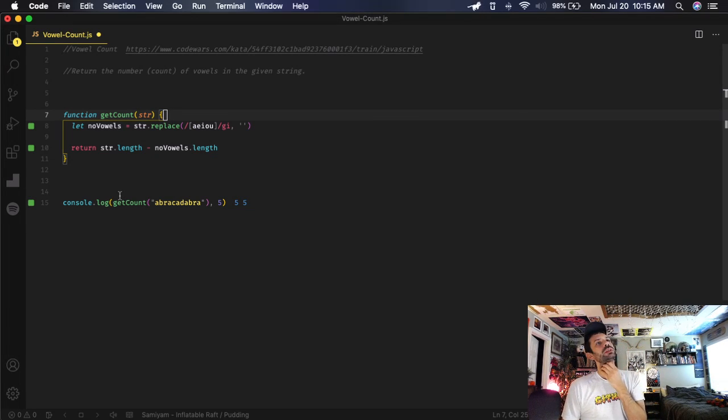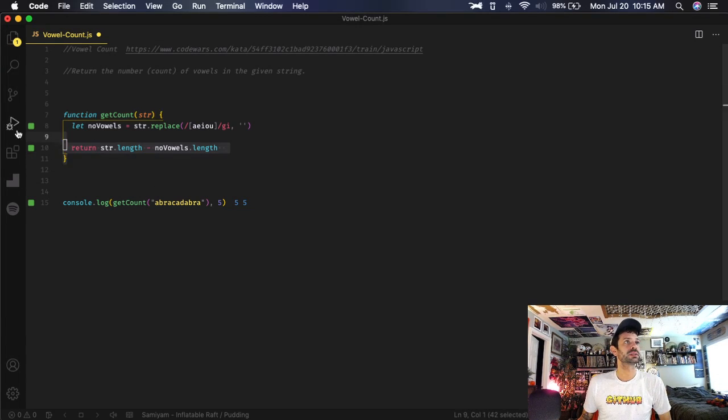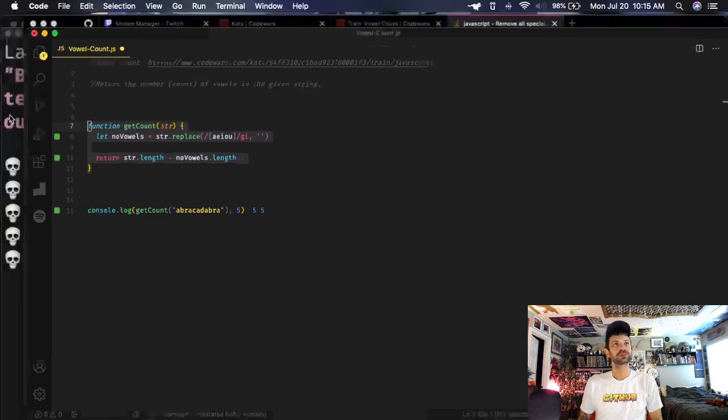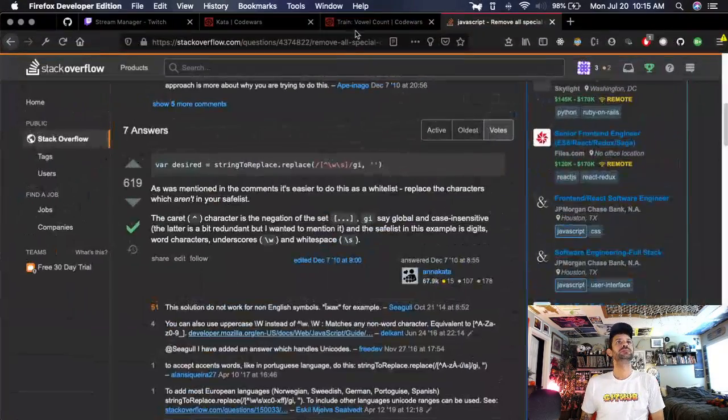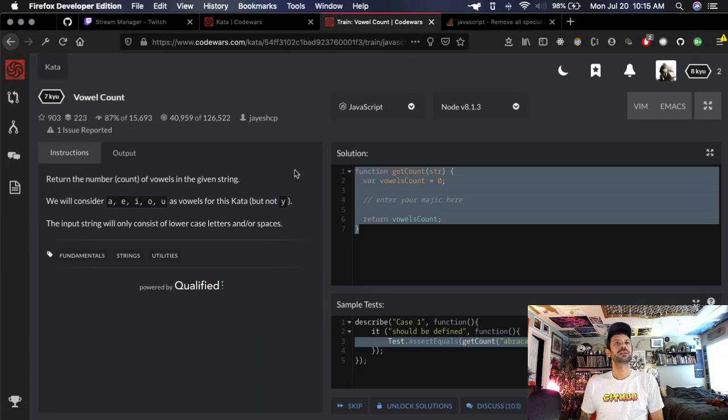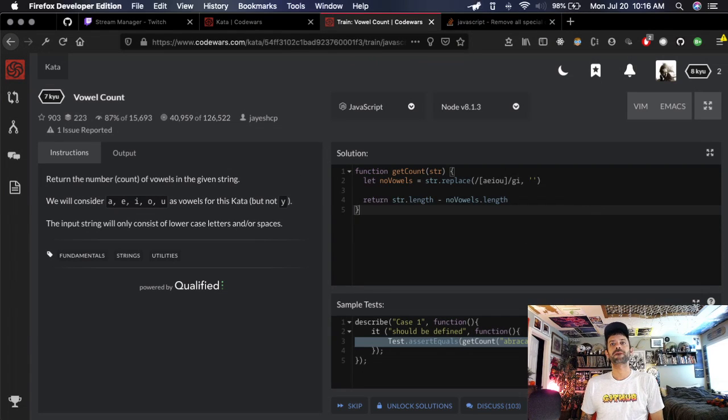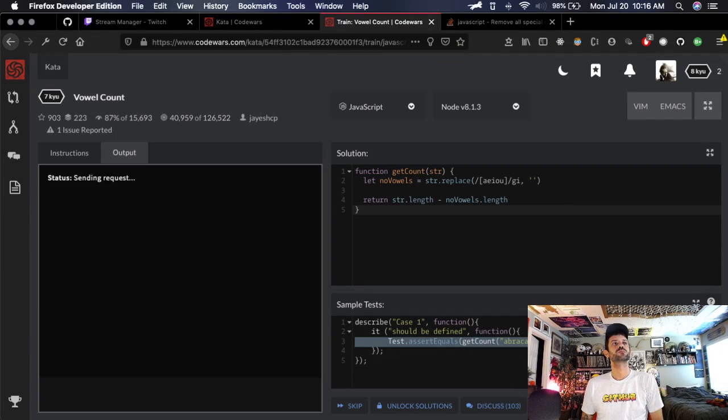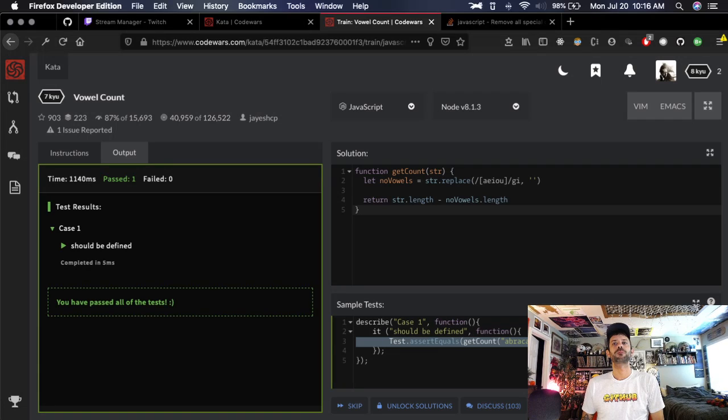And we can do it with a filter too. Split the string. I'm pretty sure you can throw regex into a filter. I'm sure that's how some people are gonna have done it. I'm gonna go ahead and just turn this one in. Submit this one. Let's test it out, see if it works. Cool.